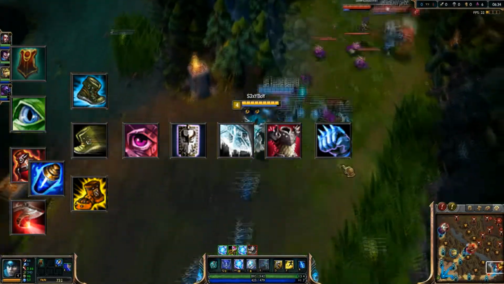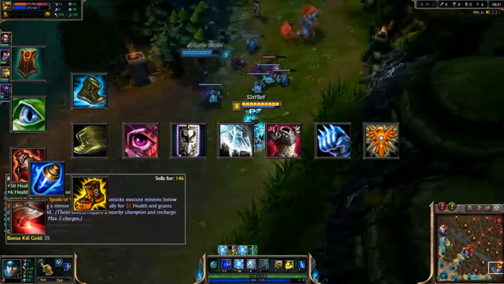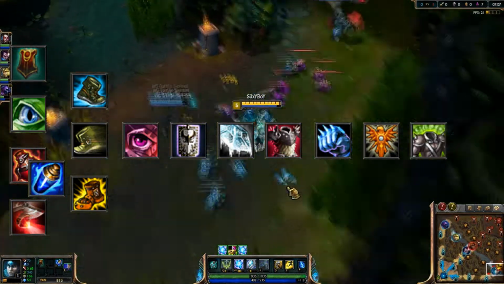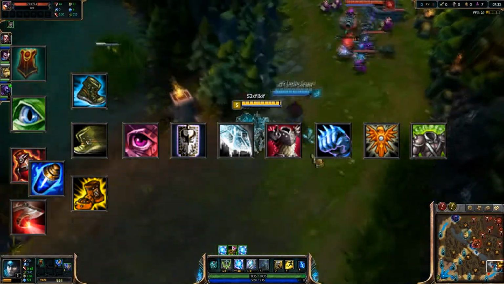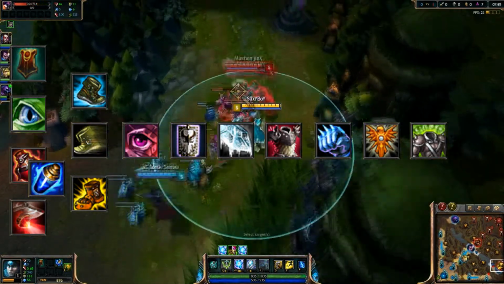If the enemy team is more ability power based, I would recommend getting Locket of the Iron Solari, Spirit Visage, and last but not least, if you just want some extra cooldown reduction, extra health, and just help your allies out by giving them some extra attack damage and lifesteal, I would recommend getting Zeke's Herald.